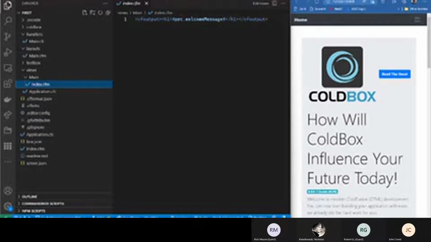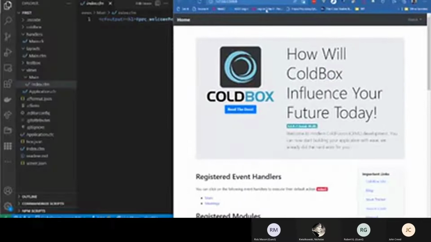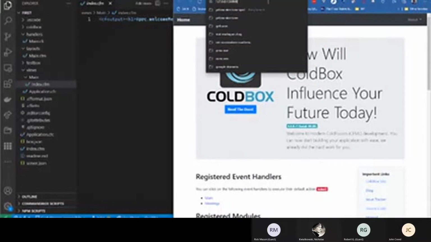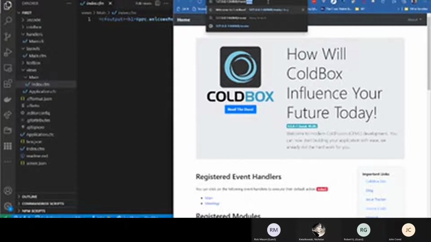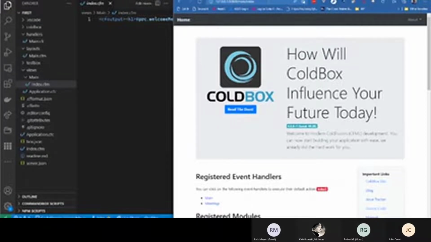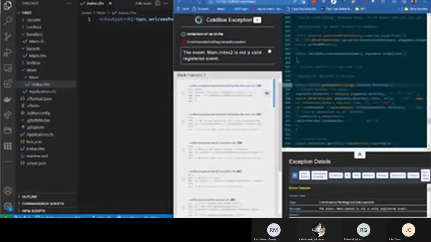Well, the reason for that, I'll make this a little bigger so you can see this, is if we went to main/index, you see nothing changed here. But if you went to index2, you're going to get an error.